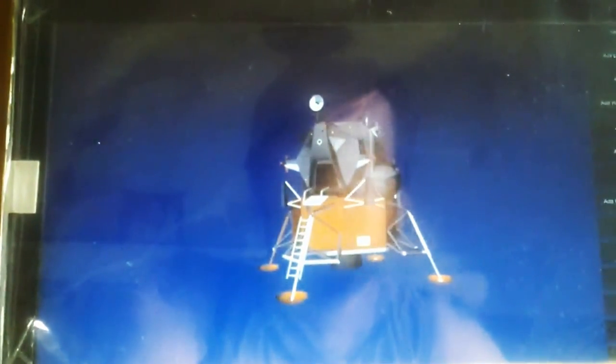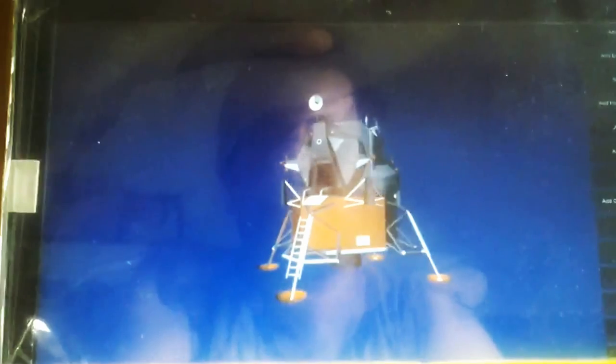Now if I add pan recognizer, you would be able to move it around. So it would be very helpful when giving a demo of a space flight in a particular class or anywhere. It's a very useful app. It can be used for education.